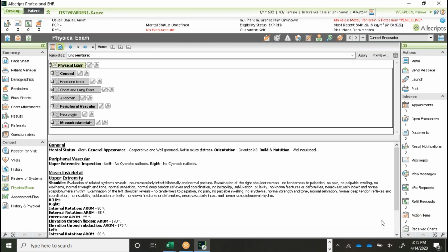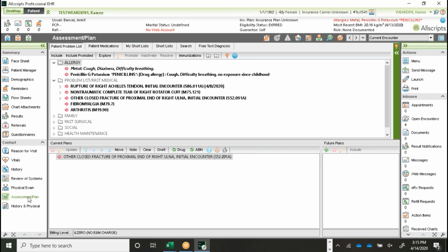All right, so we're going to discuss our assessment and plan. This is our first training of a few. The assessment and plan is essentially our super bill. It's the way that we track what was done in the visit outside of the physical exam, and then adds all of the things that we've done here under current plans. That is all pushed to our billing department, as well as documented in the patient's chart.